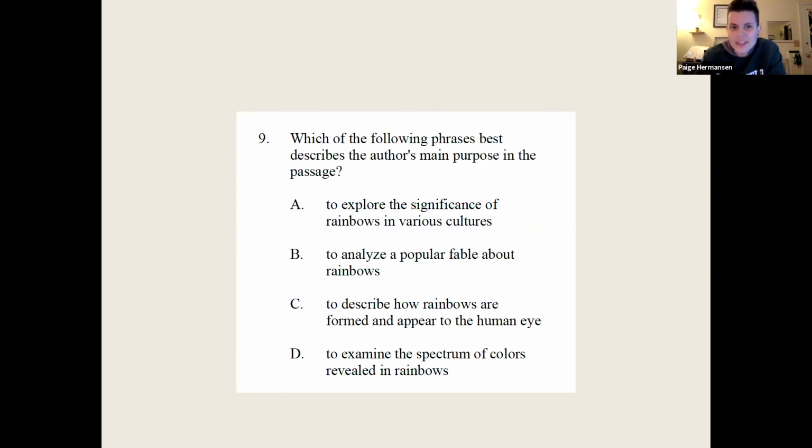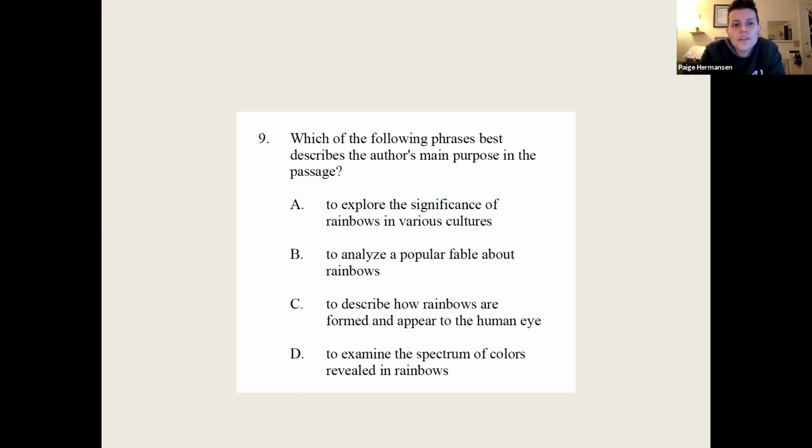Here's where we need to find the main idea of the whole shebang. Which of the following phrases best describes the author's main purpose in the passage? Why are they writing this? Is it to inspire us to go to Ireland and look for the pot of gold at the end of a rainbow? Is it encouraging us to think about the box of Lucky Charms differently? Is it asking us to make a wish? No, this author is informing us of something, right? We know that, but we basically need to figure out what it's informing us of. So let's look at the answer options.